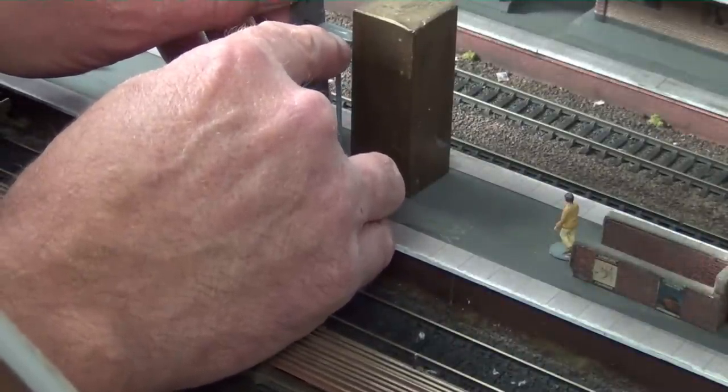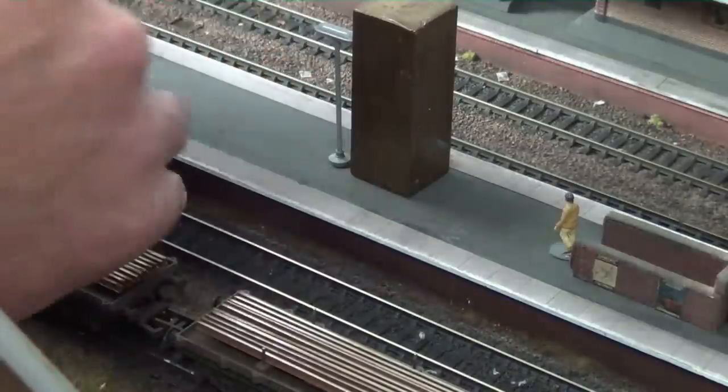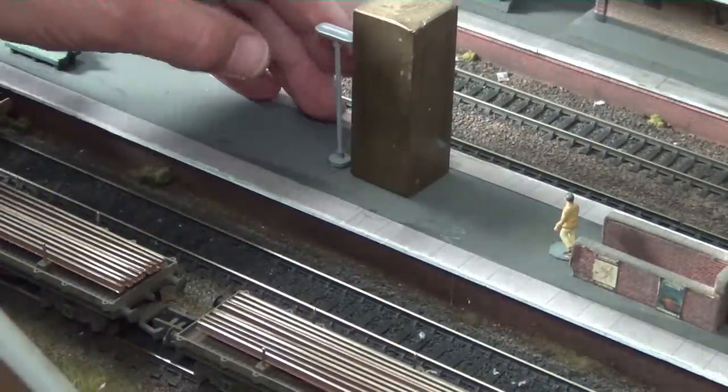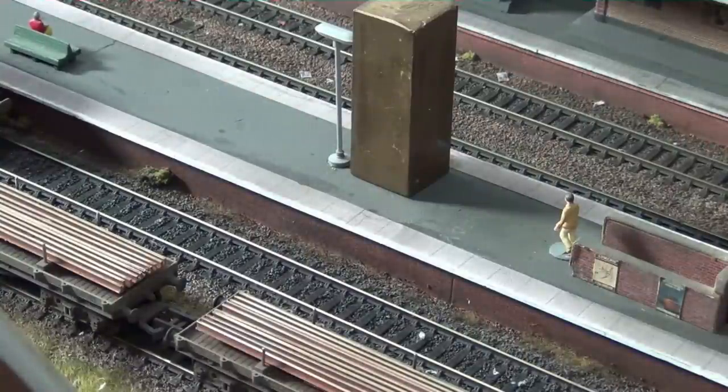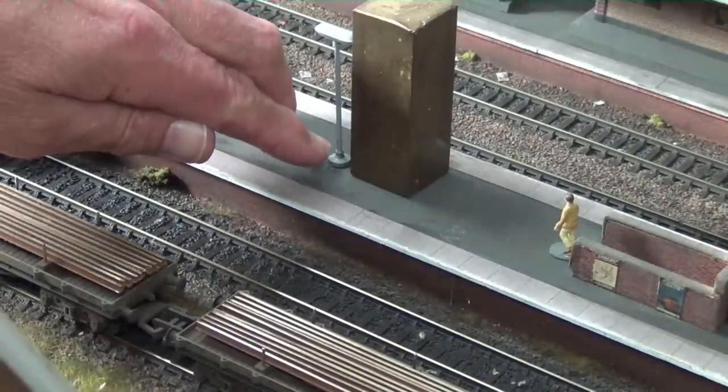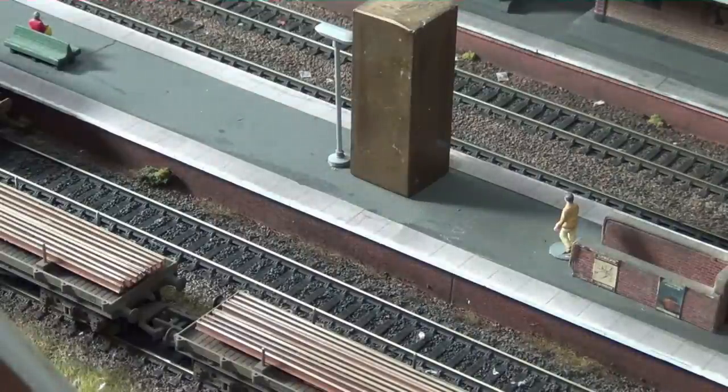I'm just getting it as straight as I can to start with, in line with the platform, and as upright as I can. But because it's Evo stick, you can sort of fiddle around with it a bit. But yeah, leave that to dry a bit. They have a habit of turning round sometimes, the actual tube inside the stand. So once I've fixed the height, I've been adding a tiny little drop of super glue just to the base, so they all stay at that right height. And just a case of letting that go off and then get underneath the baseboard and add a terminal block and then wire it into the 12 volt bus bar underneath.